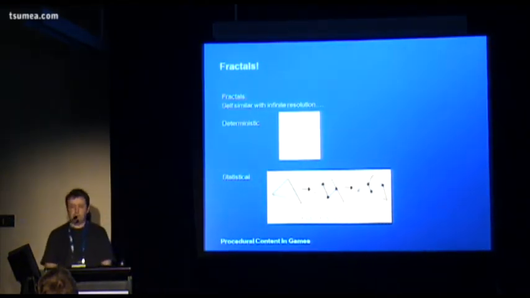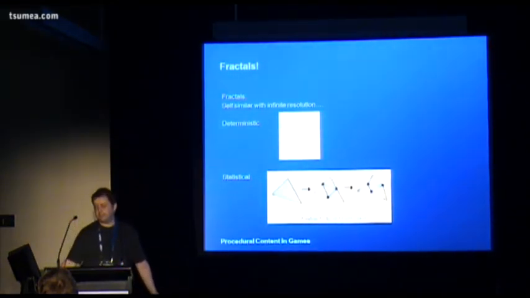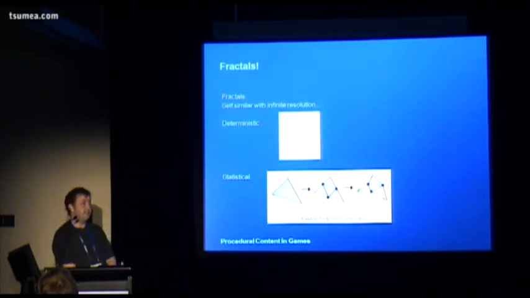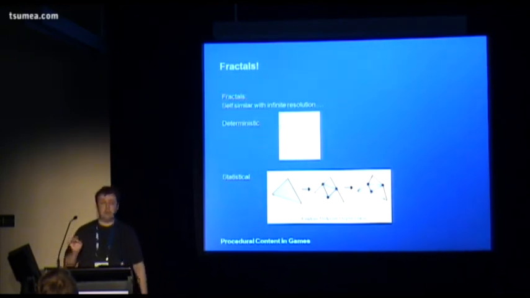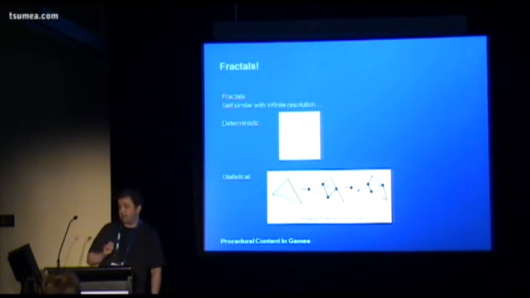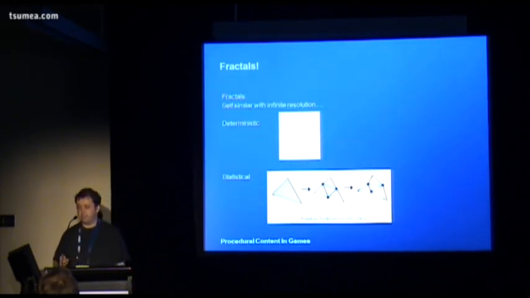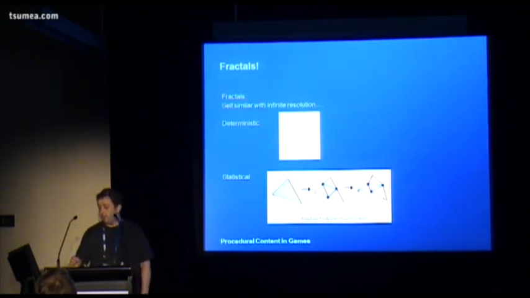There are a couple of different types of fractals. I'm not going to go hugely into the maths because I don't understand all of it. The two most basic types are deterministic, which will produce pretty patterns, but they will be very geometrical. Think of snowflakes as an example of a naturally occurring deterministic fractal. And statistical, which doesn't produce stuff which is quite as regular. It's basically more randomness built in, but it still has patterns which recur.